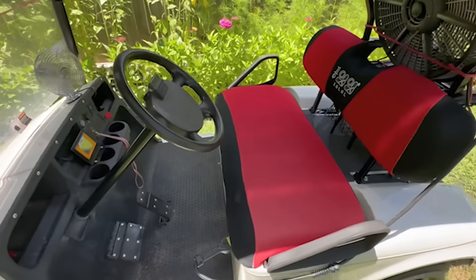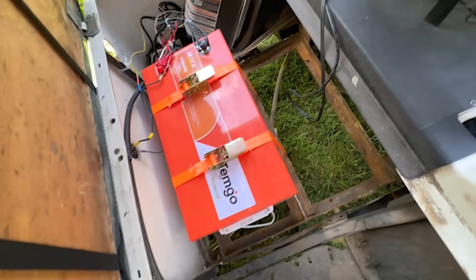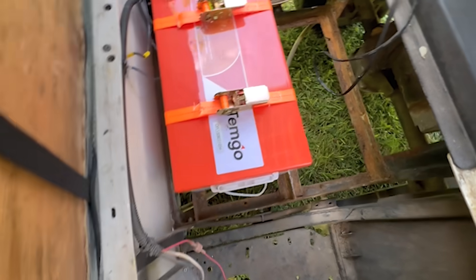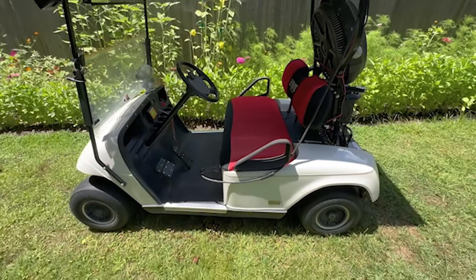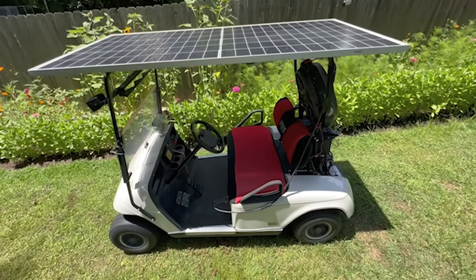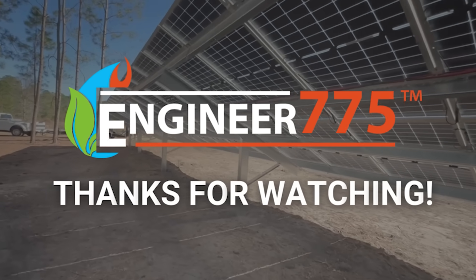Based on the price, I think this is a really nice upgrade for an existing cart. This one's got some age on it and had lead acid in it. Scott and his son had to do a little bit of engineering to get it to fit, but that wasn't a big deal — just straps to keep it from rocking and rolling. It's a really fast little cart that's been electrically modified. Thanks a lot, guys. If you need any help installing, designing, or need some components, let me know. This is Engineer 775 signing out.